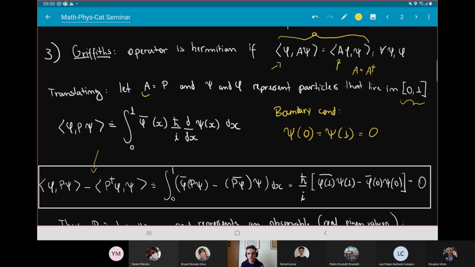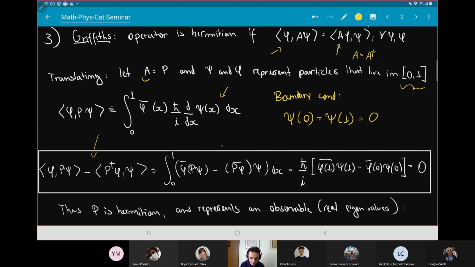If we translate that to the integral form that I left over here, this means that we have to have this condition, that this integral over here vanishes. Since the momentum operator is basically a derivative, you can do an integration by parts pretty easily. And when you evaluate the resulting condition in the boundary terms, in the boundary conditions that I've imposed in this example, you get 0. So okay, the momentum operator is Hermitian as we just defined.